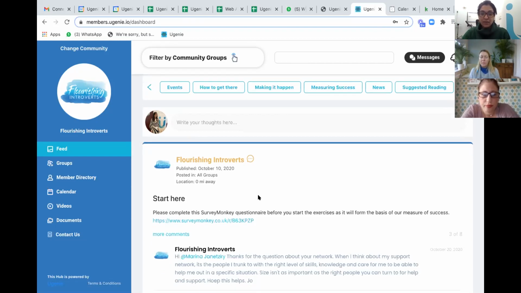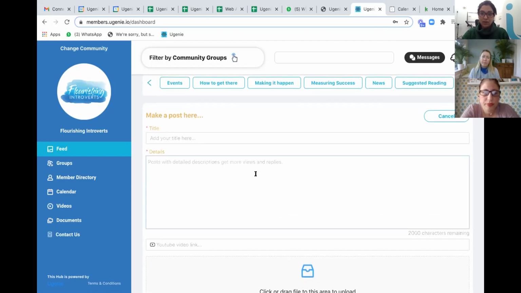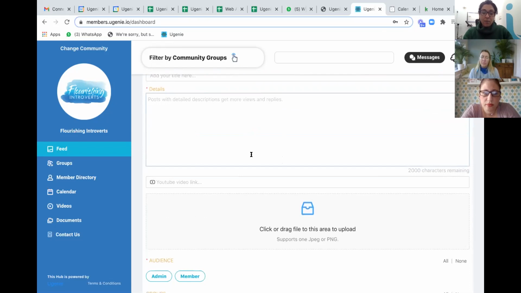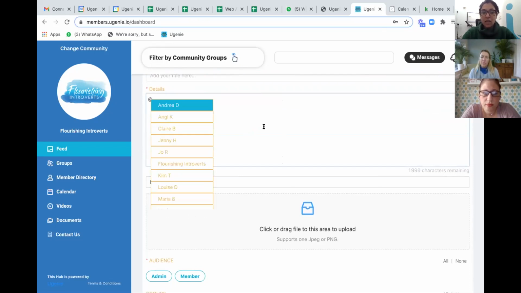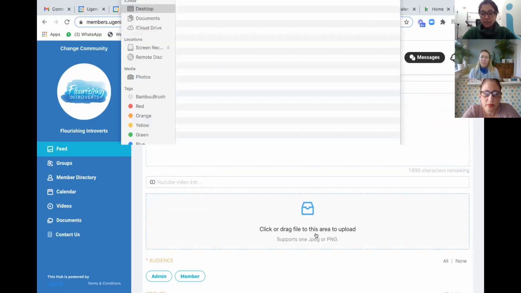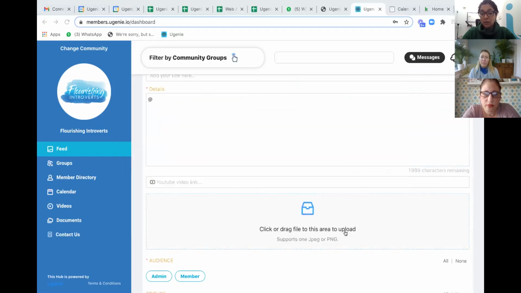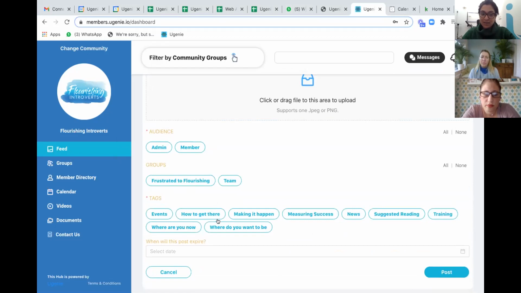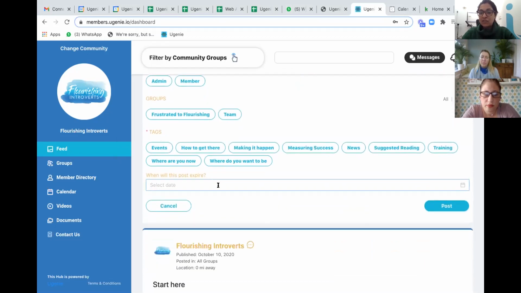So in the news feed, you've got the ability for members to post. We made it a little bit more detailed in terms of the way people post, because we also want to keep the members' content organized, right? And the tags is a big part of that. So they can add a title, the details of the post. They can tag other members as well, just like other platforms. Add media, whether that's a photo, we are just adding document upload as well from a member perspective. Admins can already do it. And then they can choose who gets to see the content, what it's about, and potentially when it will expire.